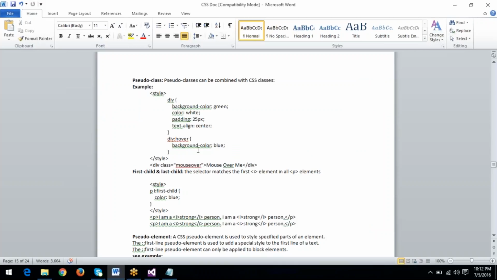For example, we have one div element. When our mouse pointer hovers on that particular div element, we can change the background color for the div element.